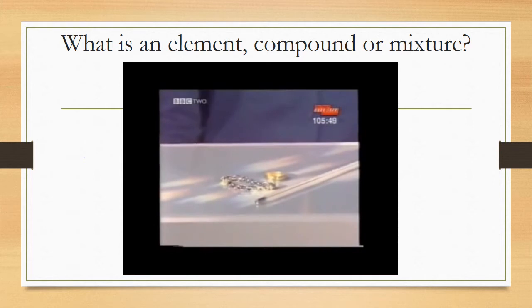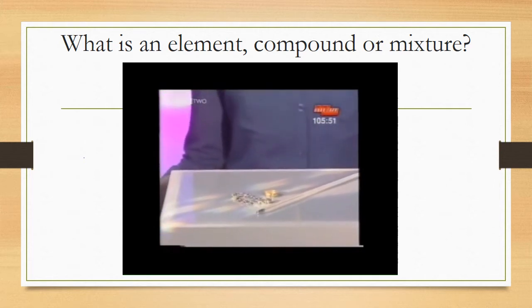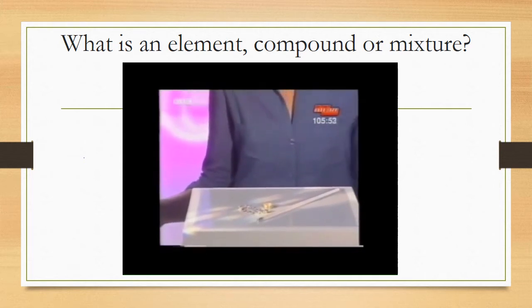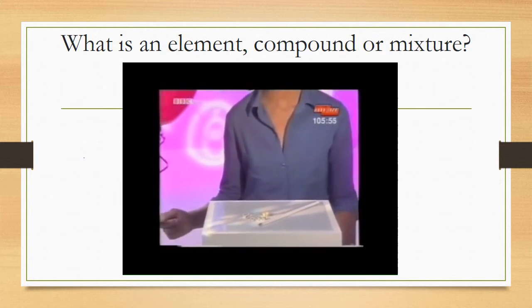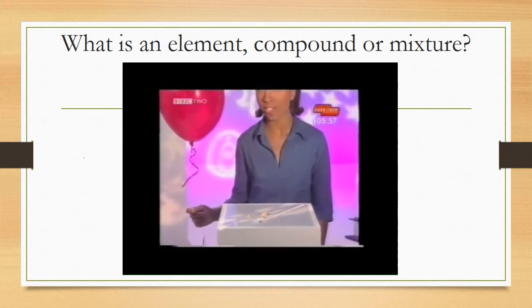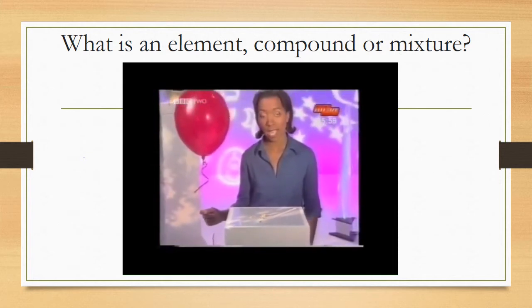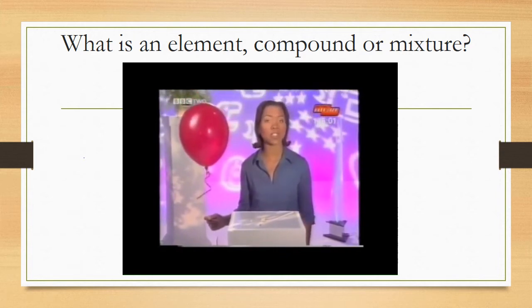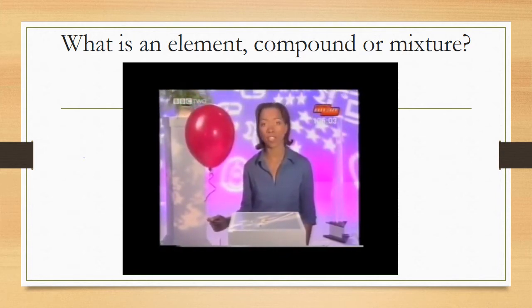We see very few pure elements in everyday life. Here's mercury in a thermometer, silver and gold jewellery, and helium gas is used to fill balloons. Elements are rarely seen because they're so often combined in chemical reactions to form compounds. Watch what happens when we combine the two elements sodium and chlorine gas.